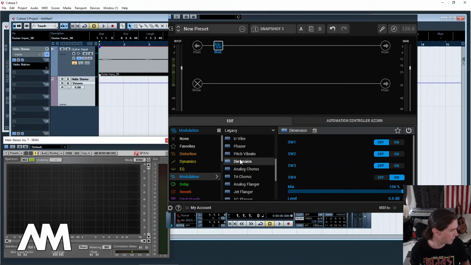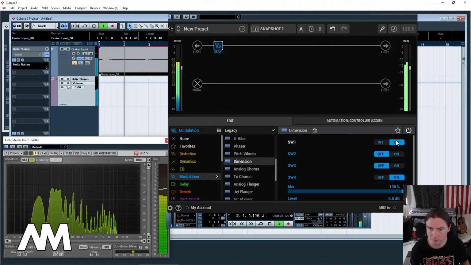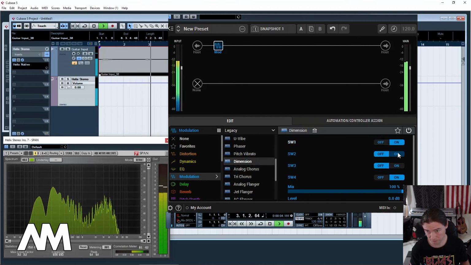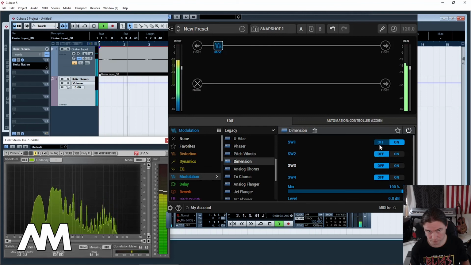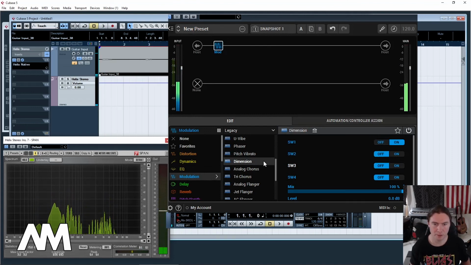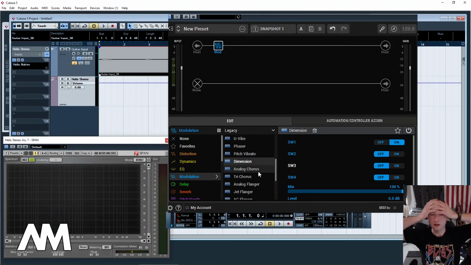Let's go to Dimension. This is based on the Roland Dimension D. So that'd be kind of interesting to add just as some subtle stereo spread type of a thing.